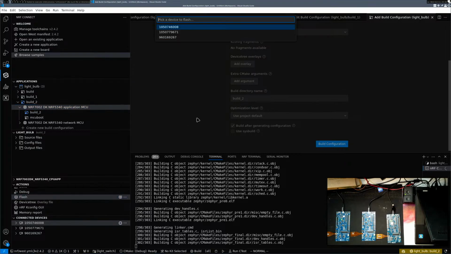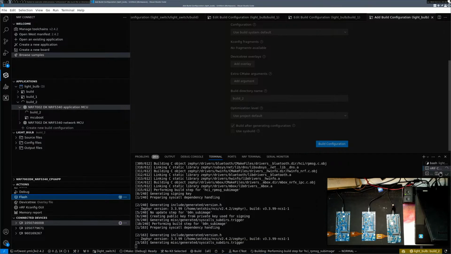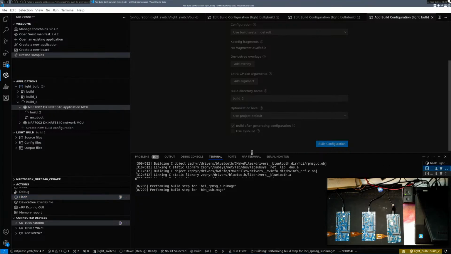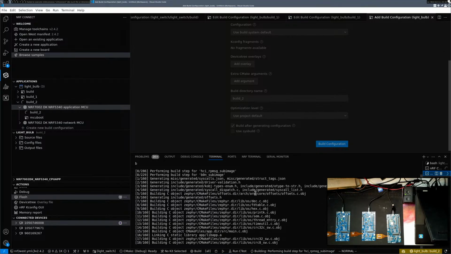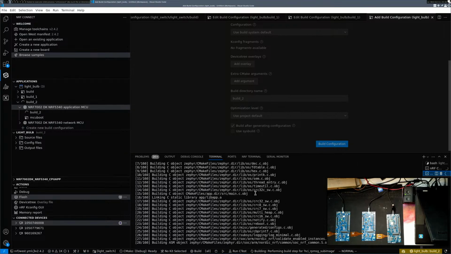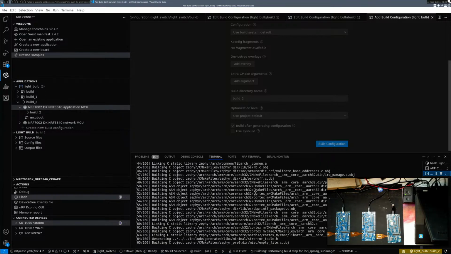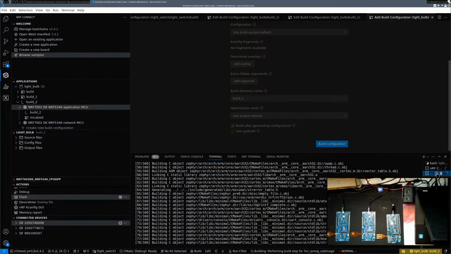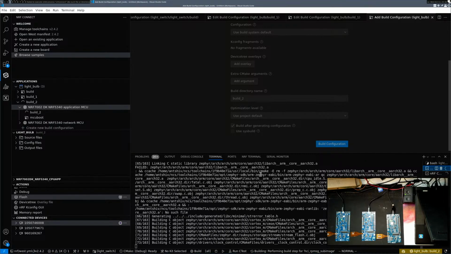Oh yeah, there we go. And I just put the 40068. And we'll see if it's flashing. Yeah, it's building first.